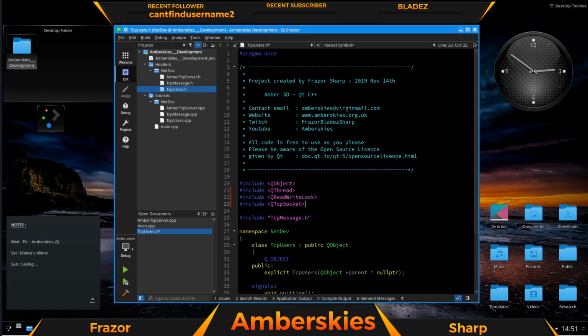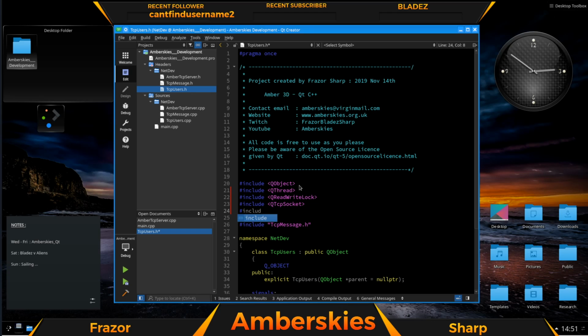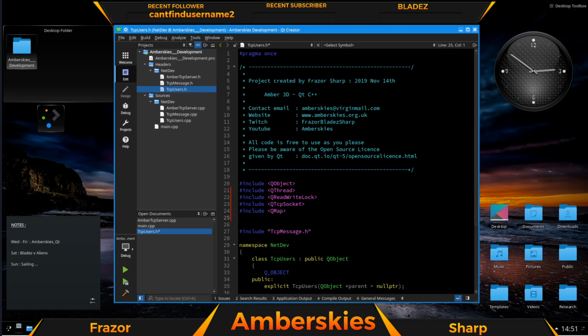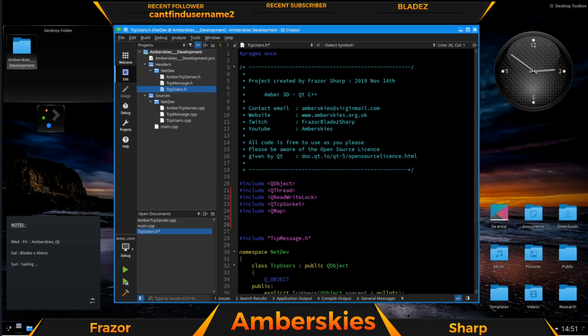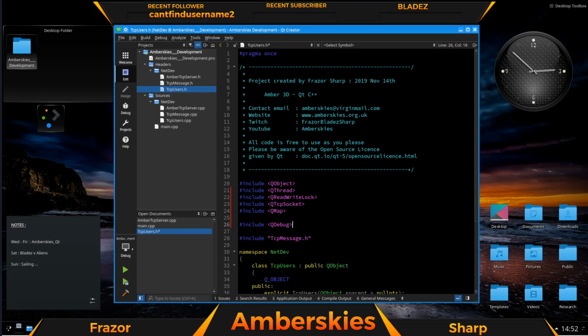You'll see. And what else will we need? The map to store things in. It's how all this goes together that's a real fun job. I will put debug in, because I'm going to put a load of debug messages in, aren't I?